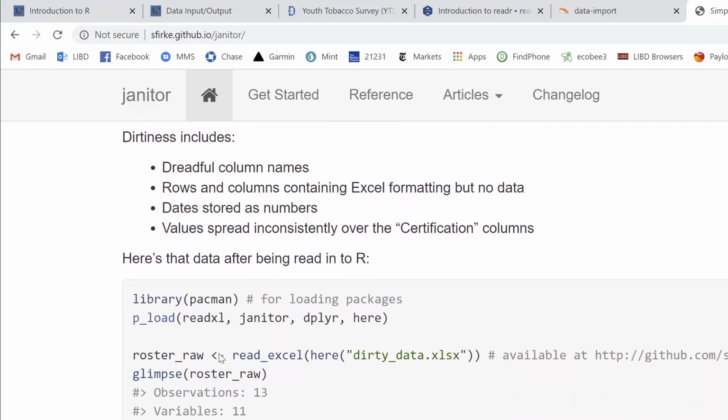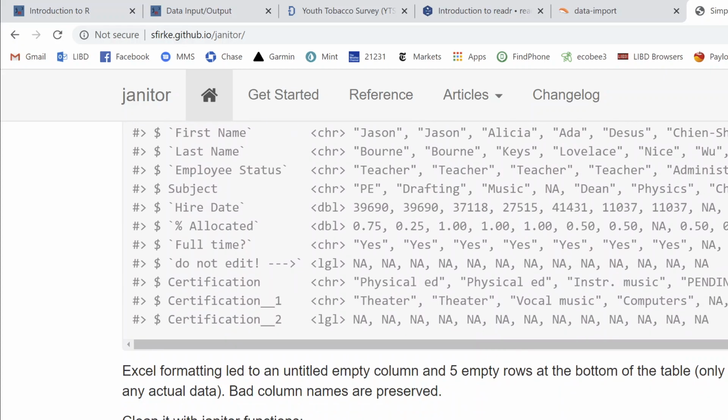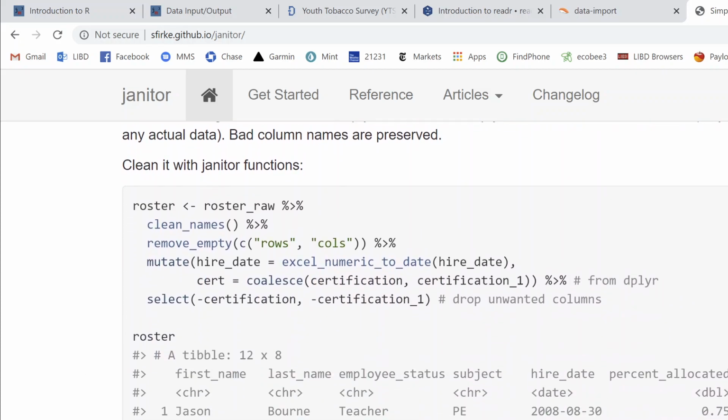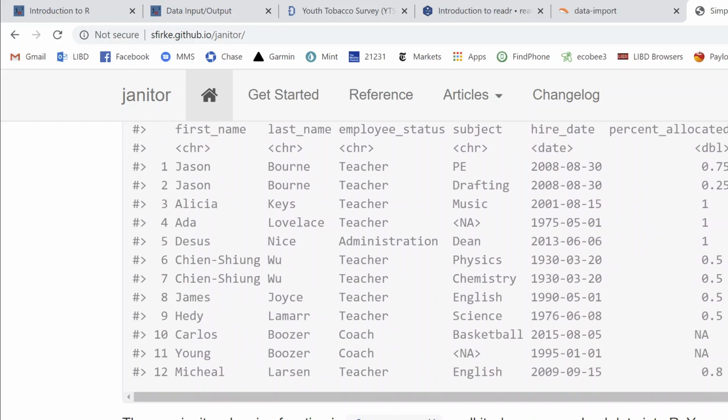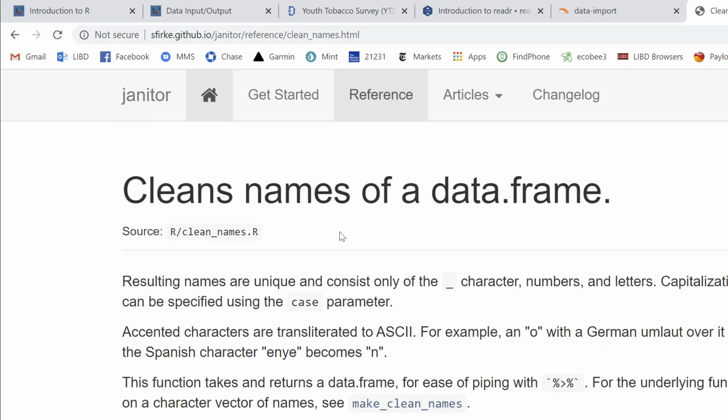And so how this works is there's this clean names function that will try to make cleaner names for every single column name you have in a consistent naming format. And this is maybe more of a content for some of the data cleaning we'll talk about later, but I just want to make you guys aware of it. If you have data now that you want to play around with, this can be a useful way of quickly cleaning it without having to manually change each column name or parse things yourself.